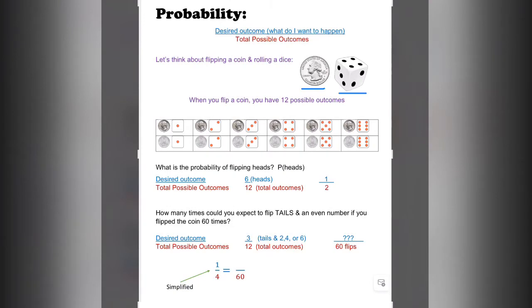Next, we're going to flip a coin and roll a die. When you flip a coin and roll a die, you have 12 possibilities. How does that happen? Two is heads or tails. Six is numbers one, two, three, four, five, six. So 2 times 6 gives us 12. You can look closer at the actual combinations.